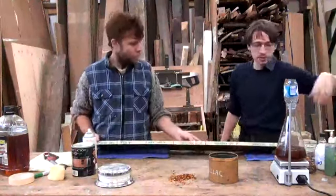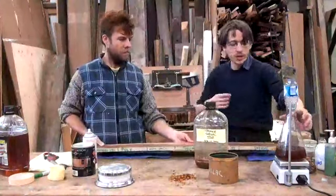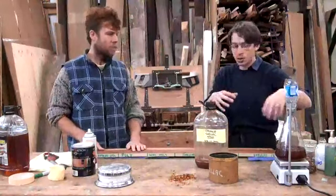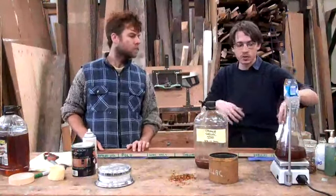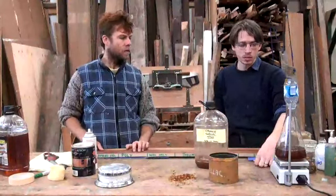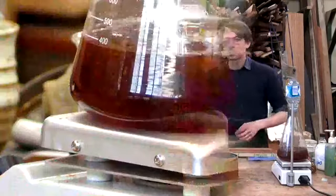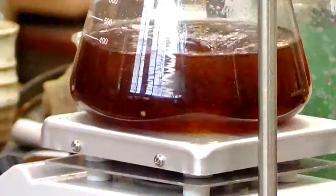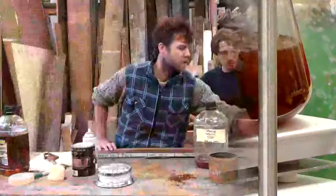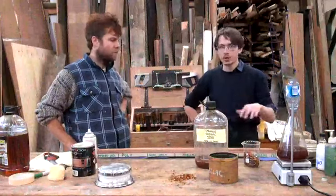I've already got some pre-mixed that we'll be using today, but I just wanted to walk through it. If you're doing this, I think it's nice to add a little bit, shake it up until that dissolves, add a little bit more, shake it up until that dissolves, rather than putting it all in one go. That just takes a really long time. So I'll let this go for a while, and then I'll switch it over. It's a really thick cut, the first one, and you don't have to necessarily use that.